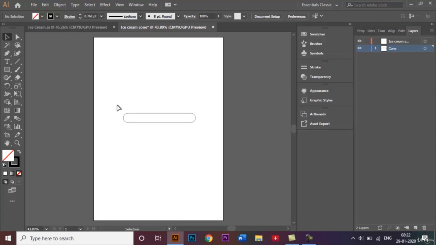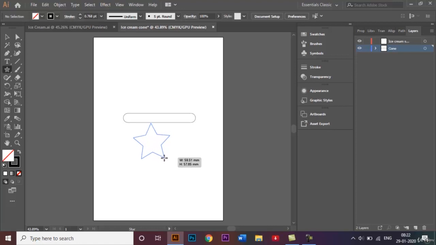Okay, now I have to make the cone, this triangle that is supposed to come here, right? So I'll go back here to this shape tool, click on the star tool, and if I just click and drag my mouse, you can see a star is being made. But I don't want a star, I want a triangle, right? You can easily do that.